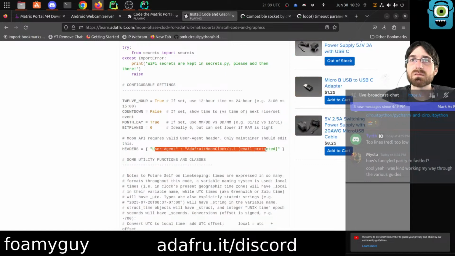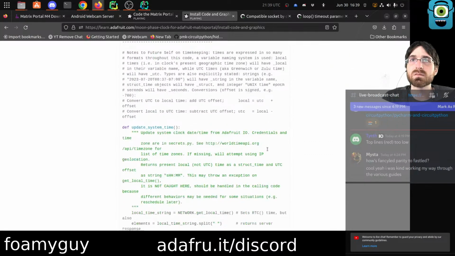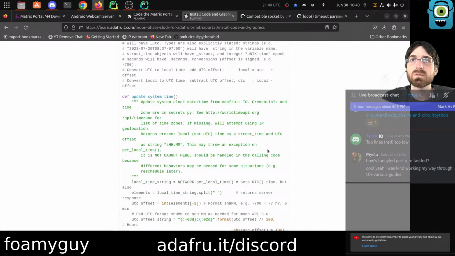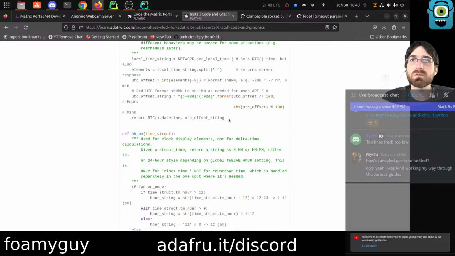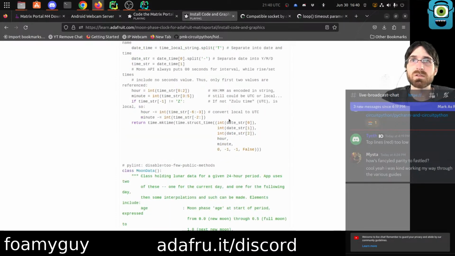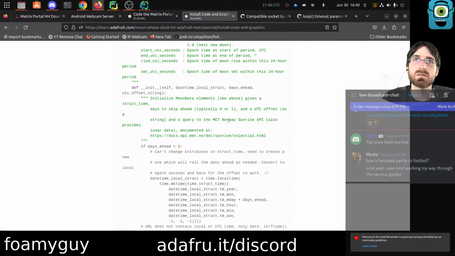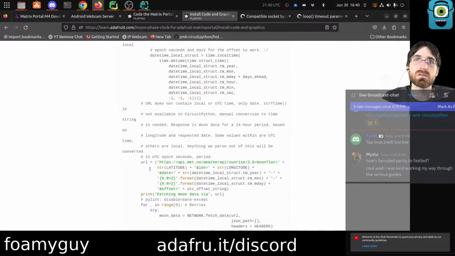Interesting. Moon data. Yeah, weather, latitude, longitude.